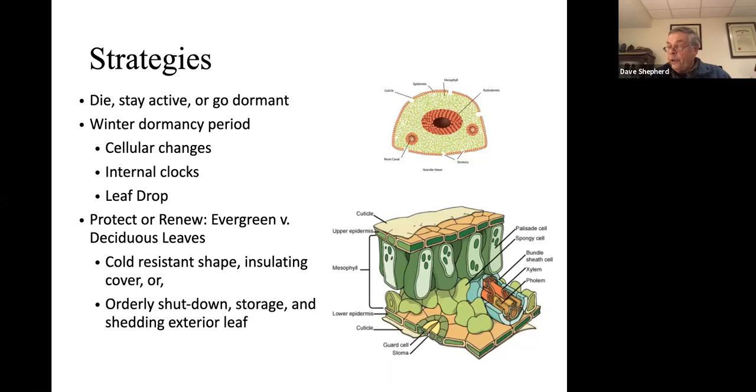Now, the needles are not shed every year, as you know. They're held onto the tree for several years and are shed only when they really outlive their usefulness and really start to die off. So we don't have to renew them every year. Now, a lot of people think that evergreens can photosynthesize all year round, and in one sense they can, but they don't really do a lot of photosynthesizing in cold weather, so they don't get that much of a benefit from it.